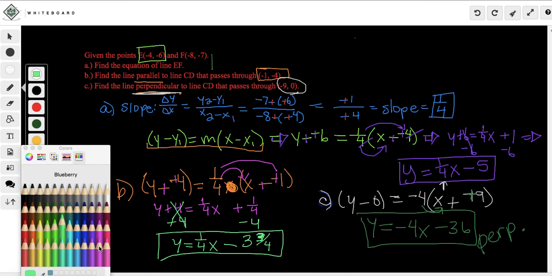This one is the formula for our line that is parallel to the original line. And then this purple one is our answer to part A, which is our original formula. Part A. Let's put an A by it, so you know it's the equation for the line EF. Okay, so this is how we do this, and hopefully this made some sense. Remember, if you are confused, just pause the video, and that is it.